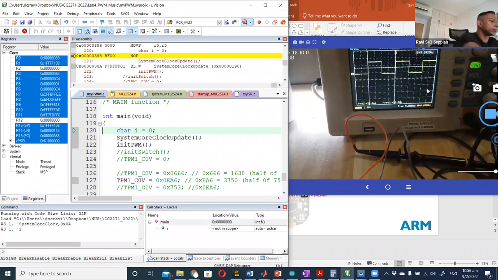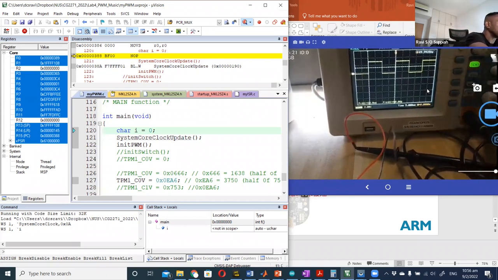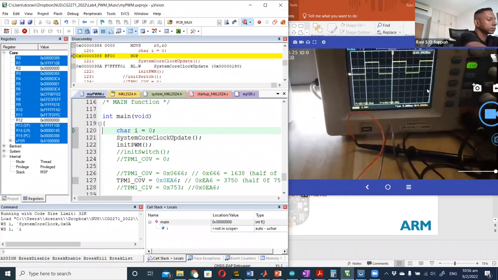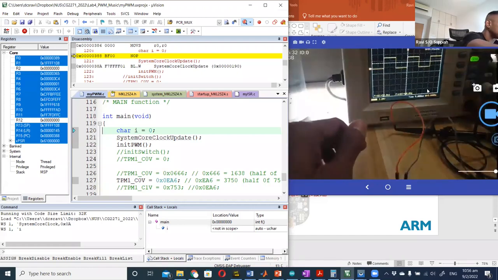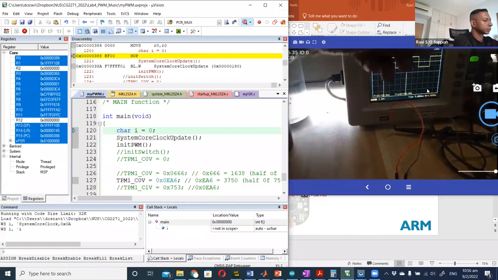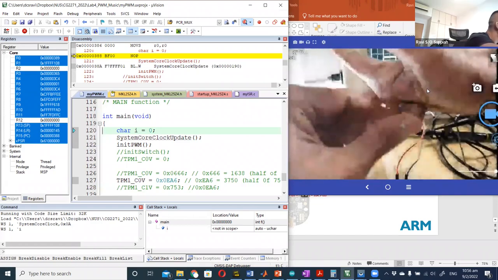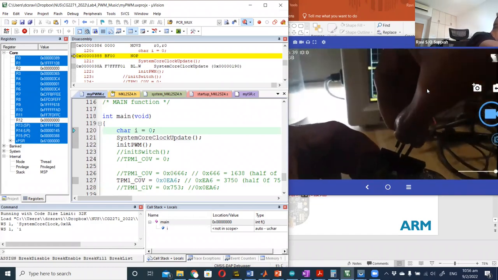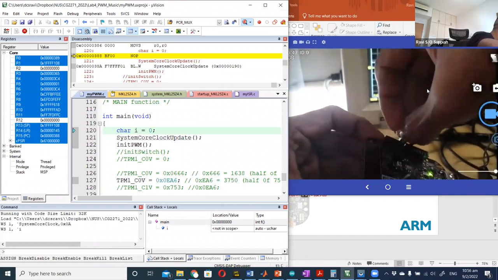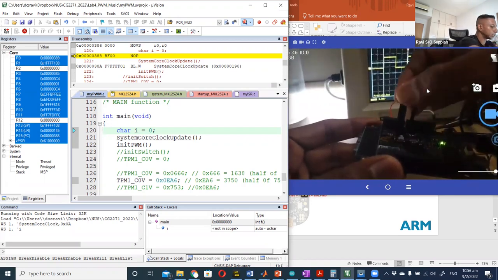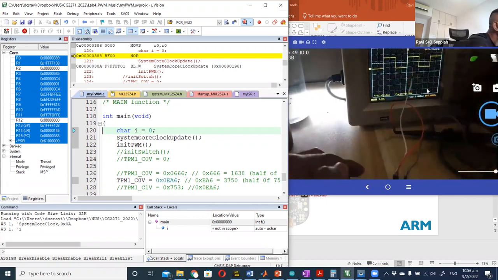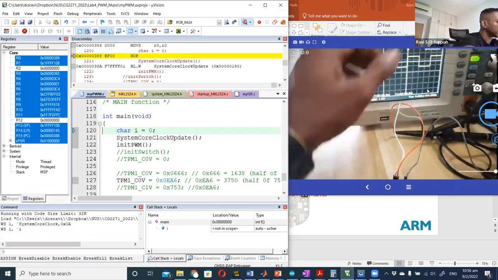Okay, so let me connect up channel one as well, because we have basically configured both of them. All right, so okay, the channel one is just beside channel zero. So channel zero is the bottom one here, channel one is the one beside. Okay, then I got to connect up the ground together.